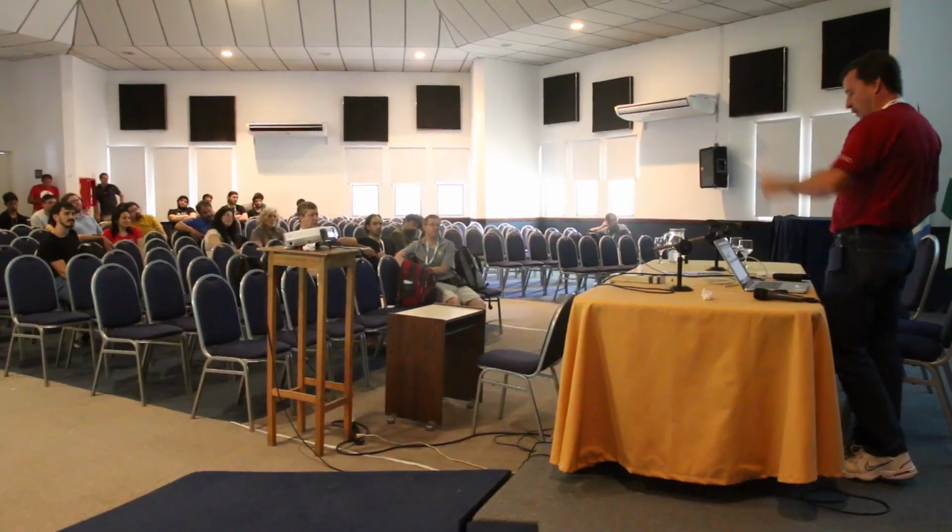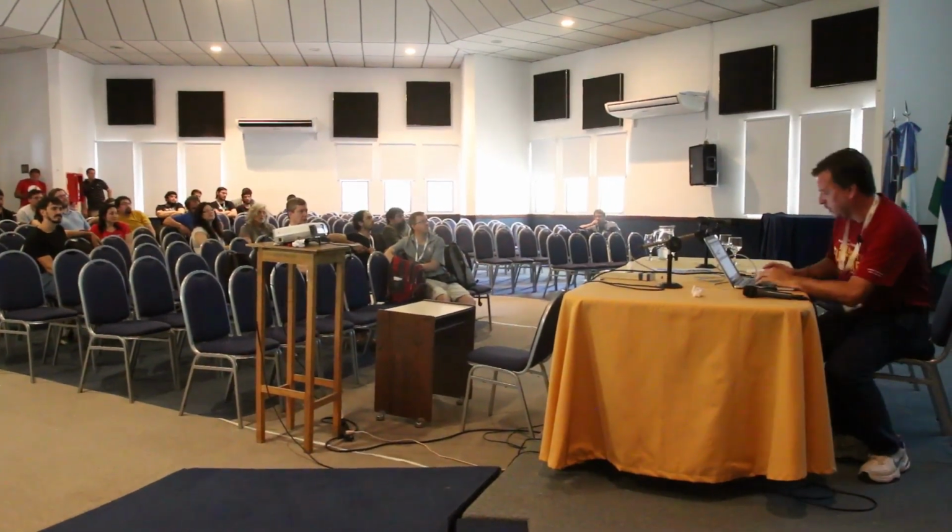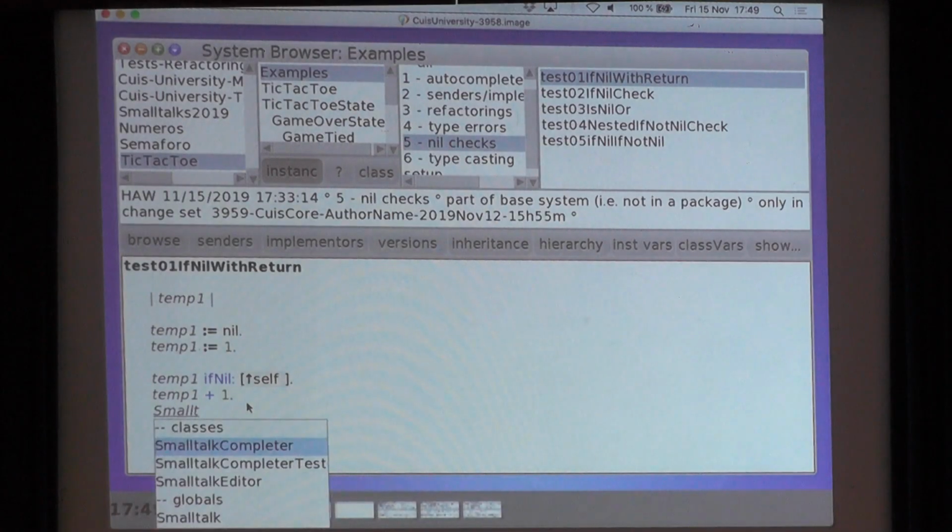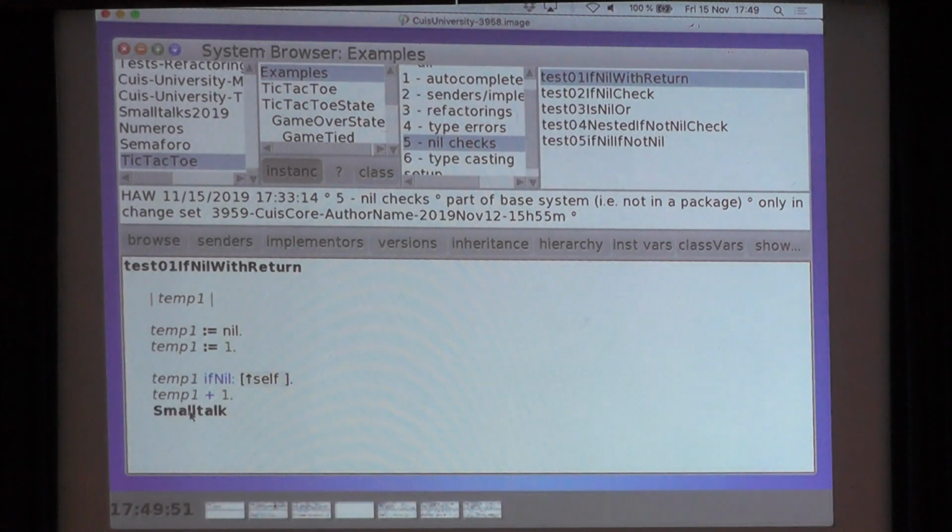When you see, let's say I type Smalltalk and I come here, it says SystemDictionary because it knows that Smalltalk is a SystemDictionary. So there's nothing special from the VM point of view to know that type information. Okay.